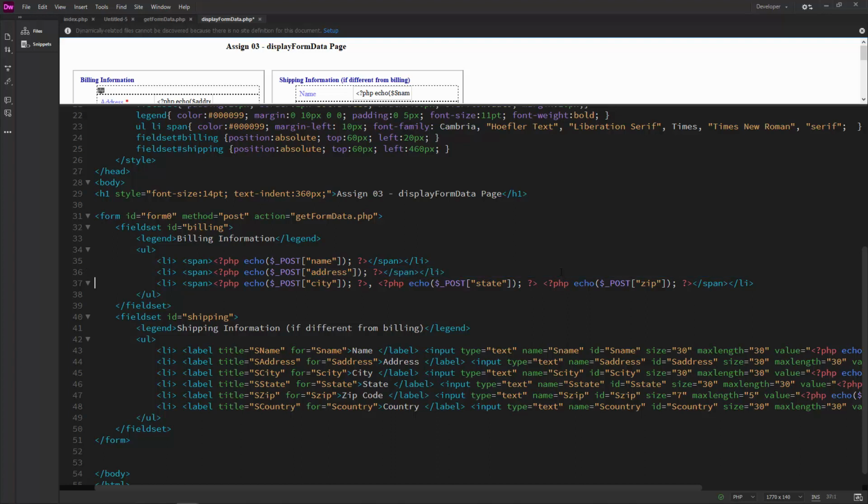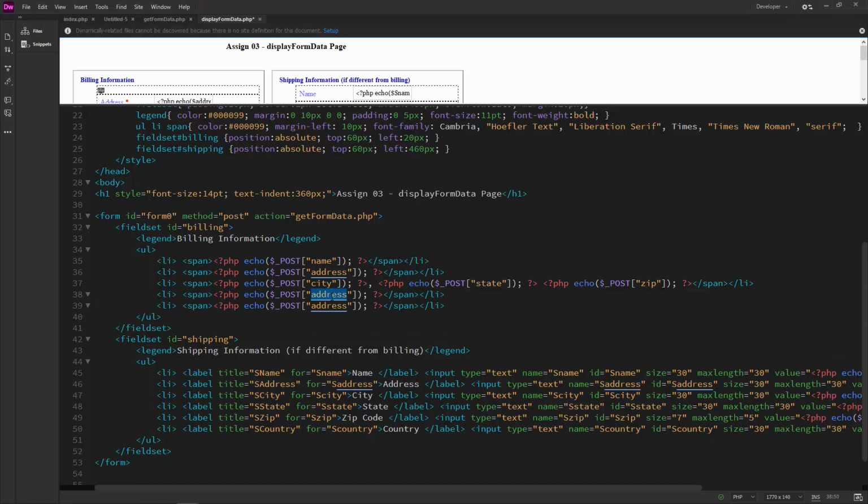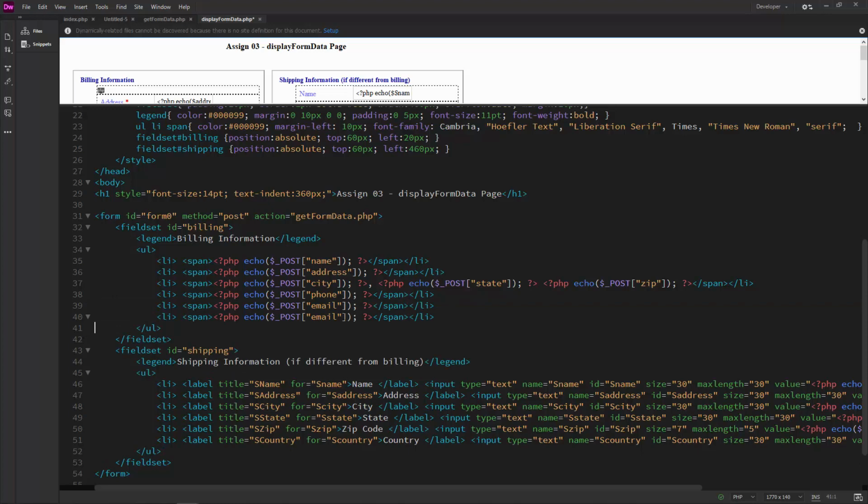I'm going to copy the address again. I need one for phone and email. And then I'm going to have another one for comments. So in here, inside the span on this one, I'm going to do a break, comments, break, and then write out the posted comments from the previous page.